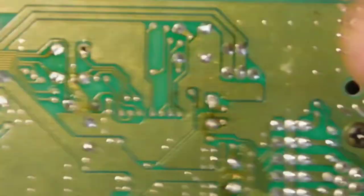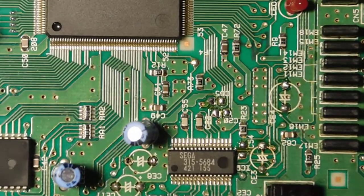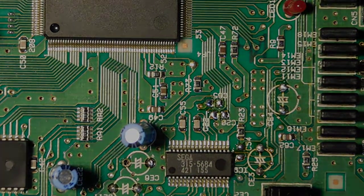Okay, there we go. So those guys are out. I was much more careful this time, so everything is fine. And, yeah, all the surface mount components are removed as well. All right, so now we're going to move on to the next step.